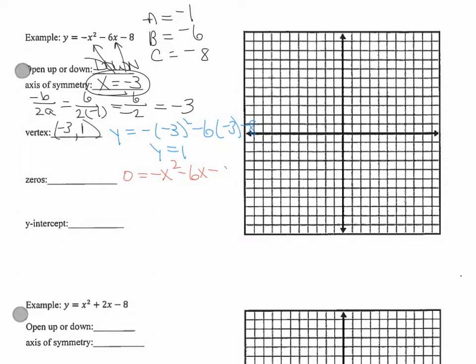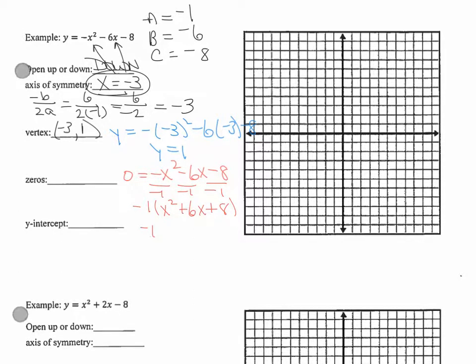And solve for x. How am I going to solve for x? I'm going to factor. So notice when you have to factor this, your leading coefficient is negative. Does anybody remember what happens when I have a negative leading coefficient? Well, I have to divide everybody by -1. So I have a -1 on the outside of x squared plus 6x plus 8.